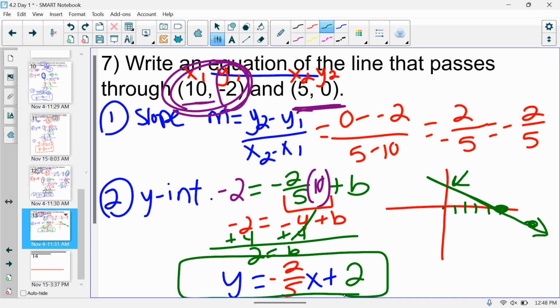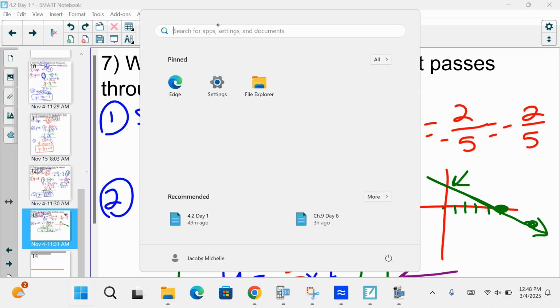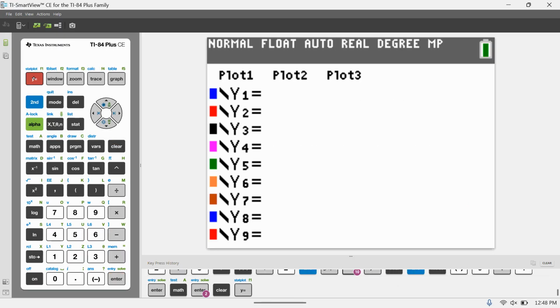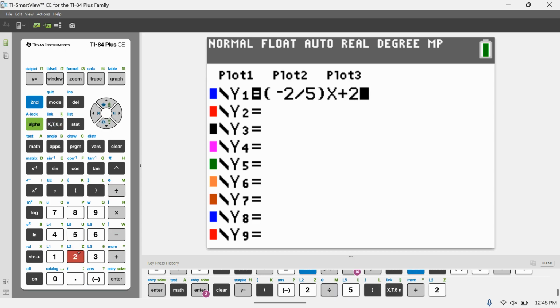Okay, listen, guys, I want to teach you how you can check your answer. This is really cool. Let's say this were a quiz, right? We are not done. Don't pack your stuff up. You need your calculator in front of you right now. If you put it away already, get it back out. We're going to learn how, if this was a quiz, you could turn it in already knowing that this was the right answer. Let's plug the equation that we think is the answer into y equals. So let's type negative 2/5 x plus 2.